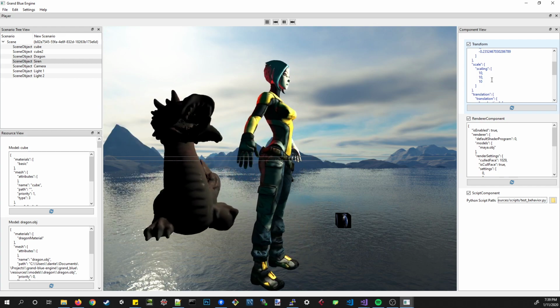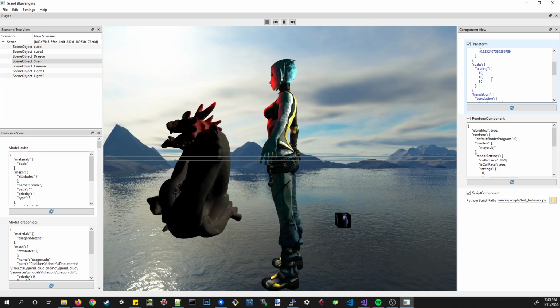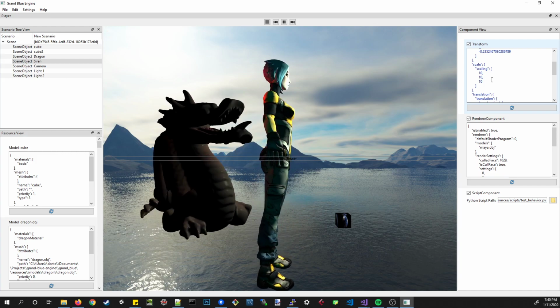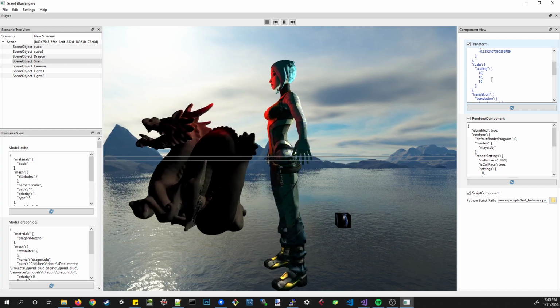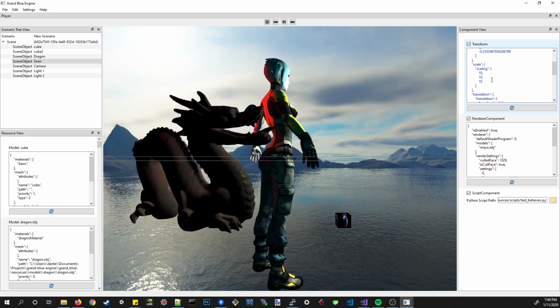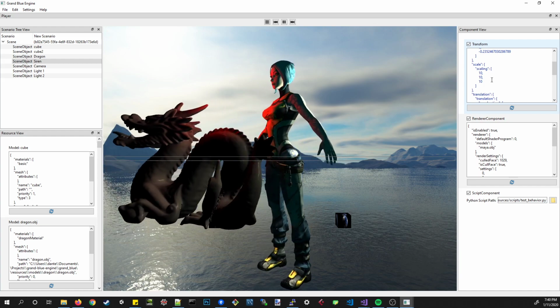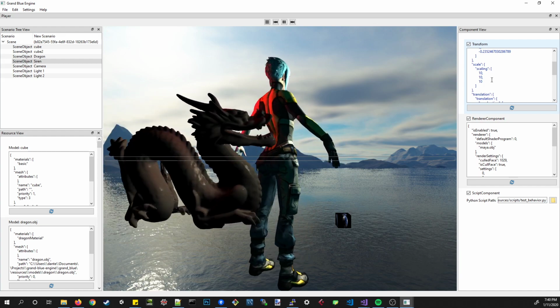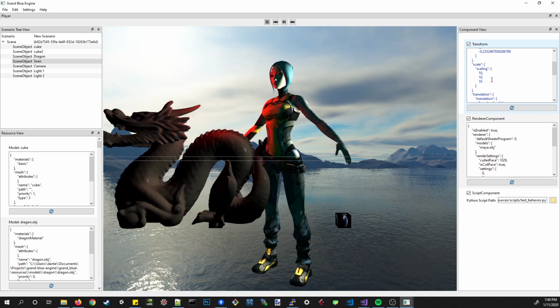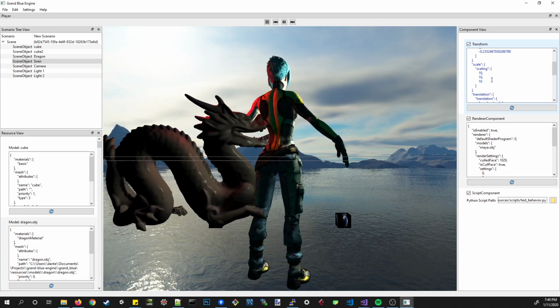I don't have to go prowling through my code anymore and hard code in certain values for things and check if my models are loading in right and scaling right and going to the right place. So it's been really helpful to be able to quickly tweak a lot of these things from the interface.